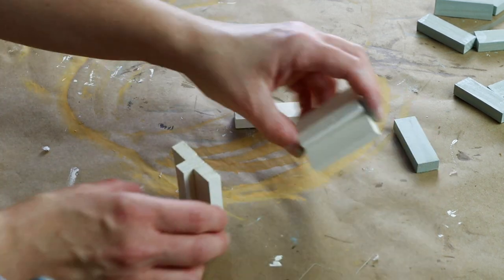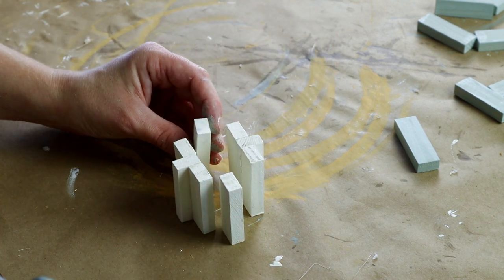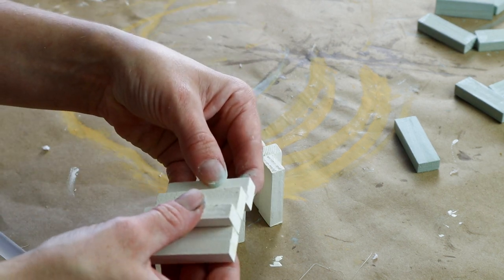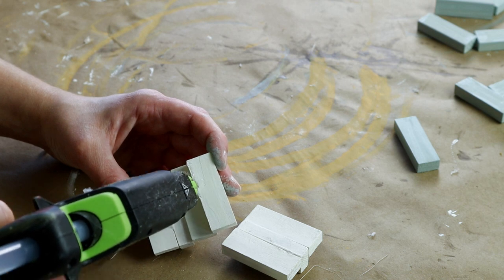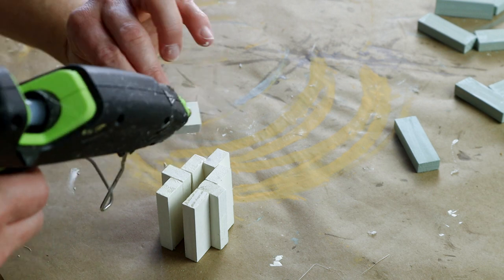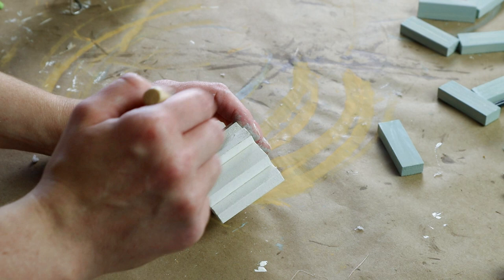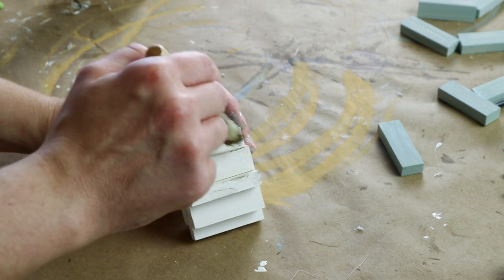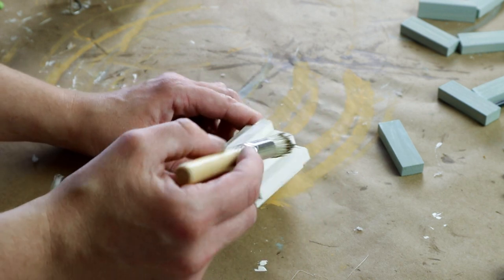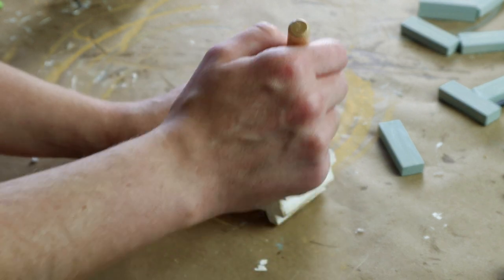I did three and three for each side of my pumpkin for the front and back, and then I also used two of the blocks for the sides. For the side blocks I'm placing hot glue right along the edge and pressing them together with the front and back sides of my pumpkin. Once I had it all glued together I then used my hazelnut color chalk paint from Waverly and very lightly dry brushed it around my entire wood block pumpkin to give it more of a rustic look.